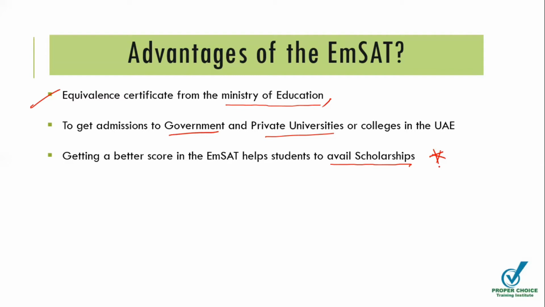Even some students who have already graduated, who are in their first or second year of university, when they apply for a scholarship program through the university, are asked to produce an EmSAT score. So now students are registering for the EmSAT and getting the score, whatever score they expect.